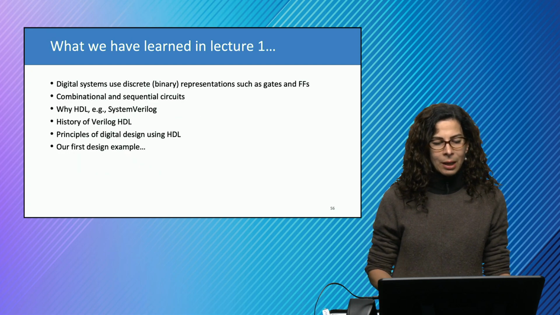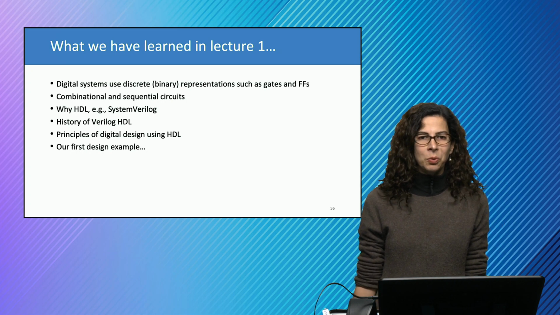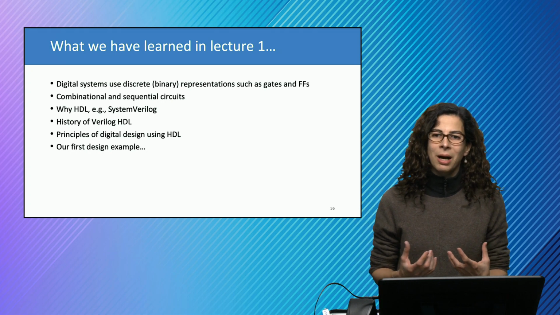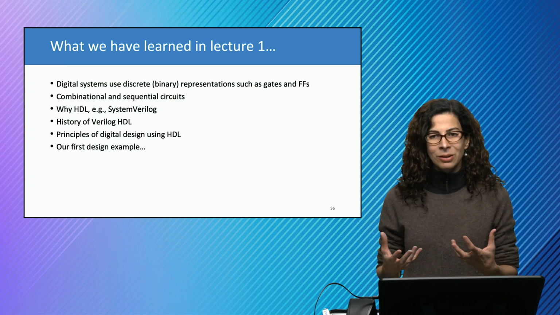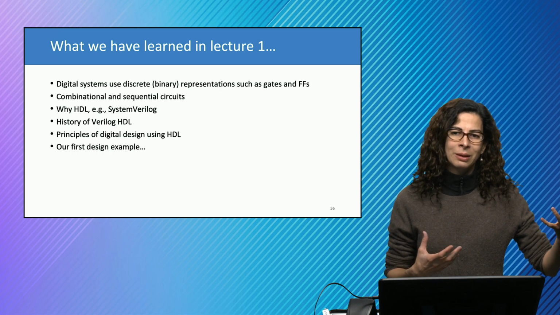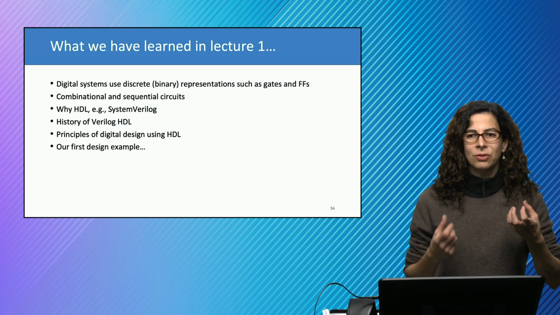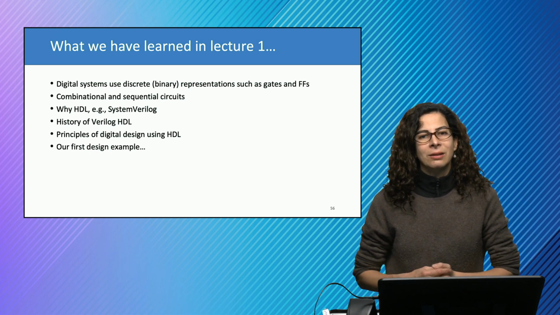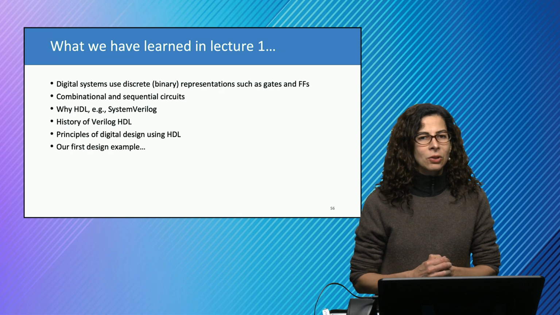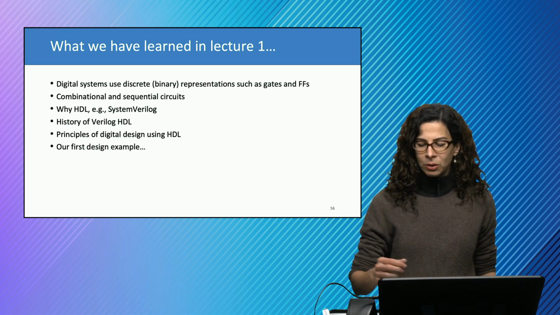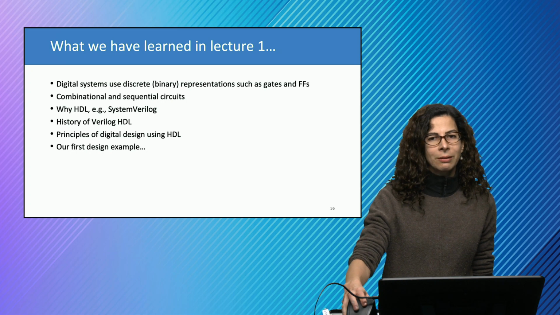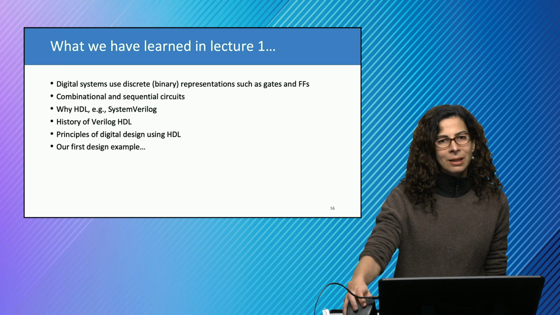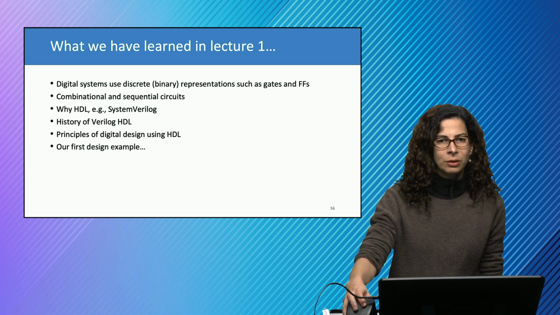In summary, what we've learned in Lecture 1 is how digital systems can be designed by a programming language, but it's not just a software programming language, it's a programming language that translates things to a physical implementation. We learned about the history of Verilog and System Verilog hardware description language, and we saw our first design examples with System Verilog. We'll continue with Lecture 2, where we will be covering some of the basics of System Verilog and how this is useful for designing bigger systems.